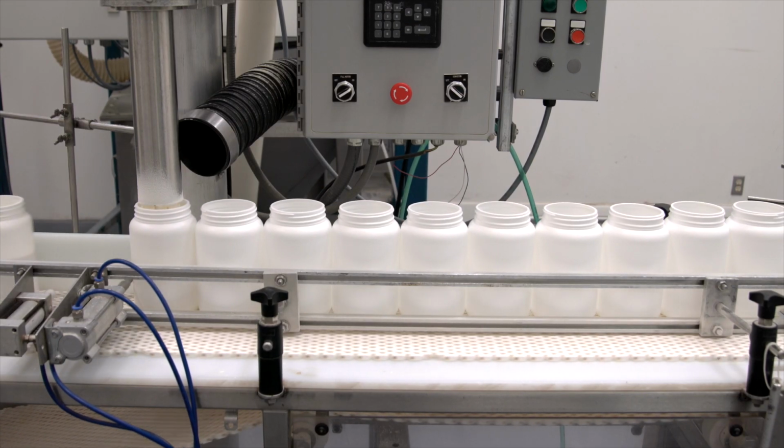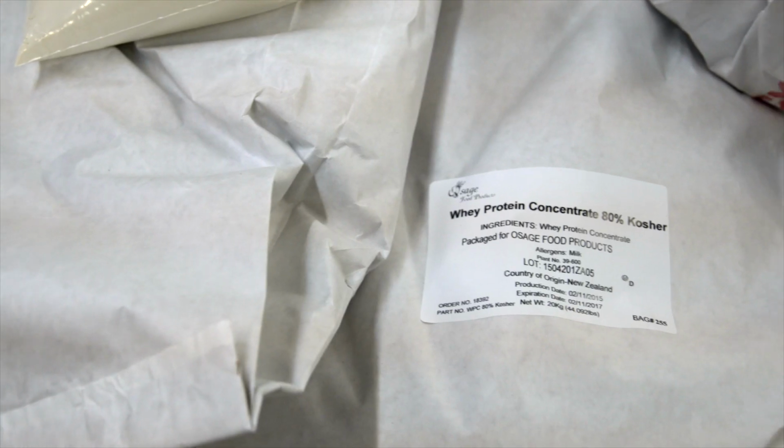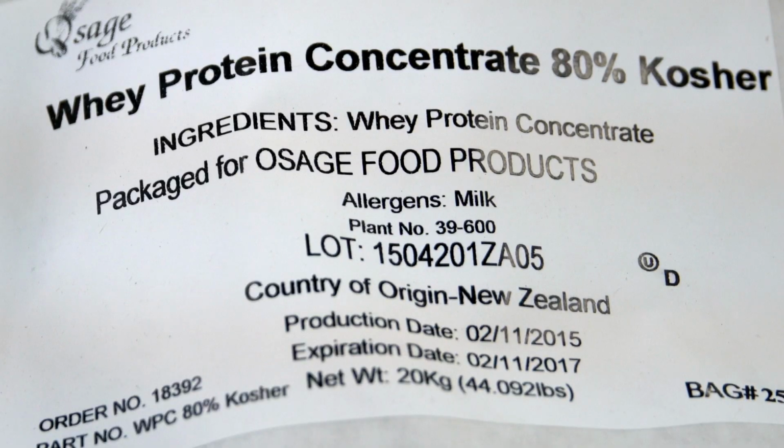Well, the vision for the Progressive brand was really about bringing professional caliber products to the traditional health food stores. Not only do we handle all the aspects of the development and the formulation, but we also handle all aspects of the manufacturing process. We create these highly comprehensive, finely detailed formulas utilizing the cleanest ingredients from around the world. The last thing we want to do is to fall short when it comes to the manufacturing process. So to do this right, we need 100% ownership of that process.